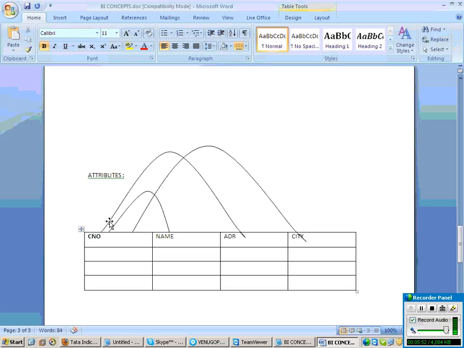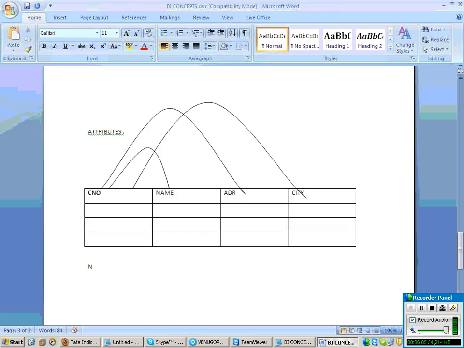Clear what attributes are? Whenever you represent master data in such a fashion that all other info objects are entirely dependent on the primary key info object, that is called the attribute type. So name, address and city are attributes towards customer number.